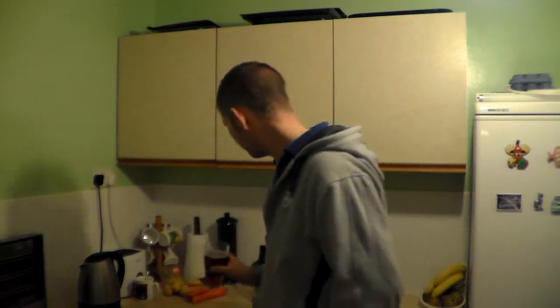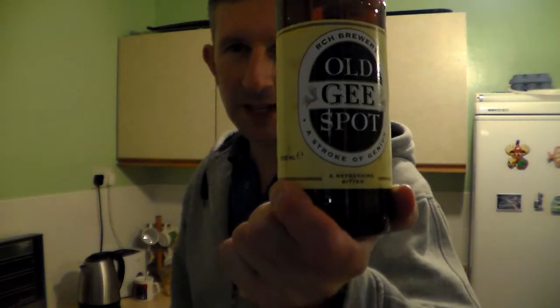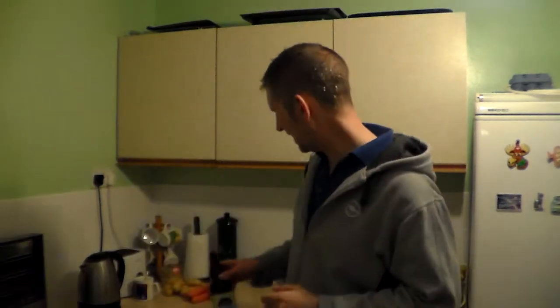Perhaps a little too carbonated in the bottle. G-Spot — good name. For me, that is going to get a 6 out of 10. It's a good bitter, I like it. If it didn't have so much carbonation I would give it a 7, because I really like the flavour. But the carbonation for me is a little bit too gassy. It's almost like I want to swirl it round in the glass and get rid of some of that carbonation. But still a really nice session beer. Definitely get it again.